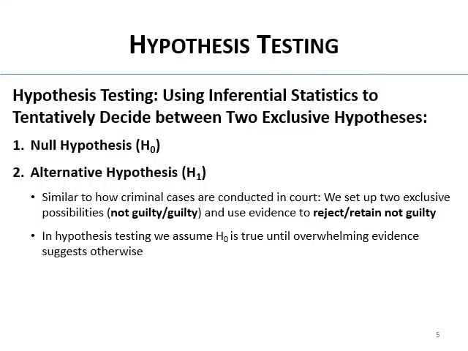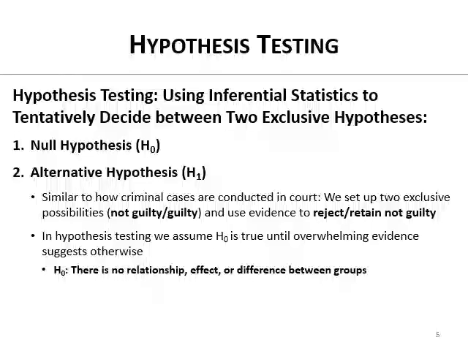So in hypothesis testing, we assume the null hypothesis is true, the H0, until there's just too much evidence that suggests otherwise, and we reject it. That's what we're doing. So you get something really unlikely to happen by chance. You go, yeah, this is probably not chance, it's probably real. It's kind of like in a court where you assume a person's innocent, and then you've got a video of them stealing boxes or whatever it was, and then you got their DNA, and you got motive, you go, yeah, this guy probably did it, right? So it's the same thing with hypothesis testing.